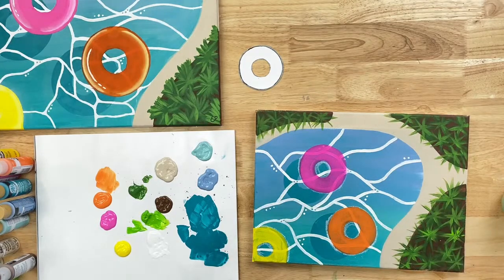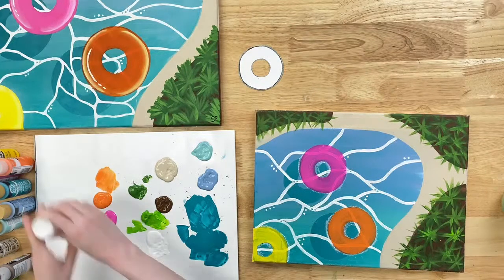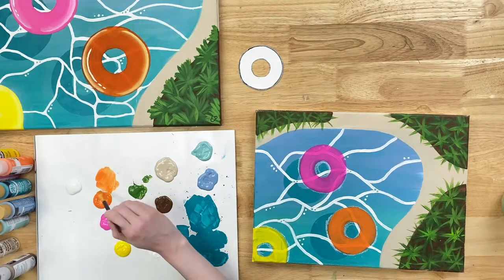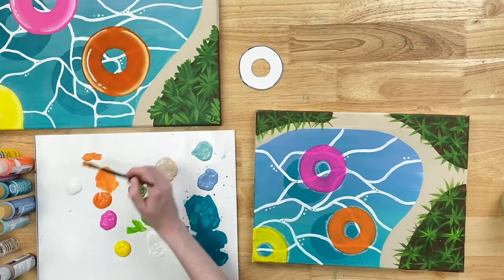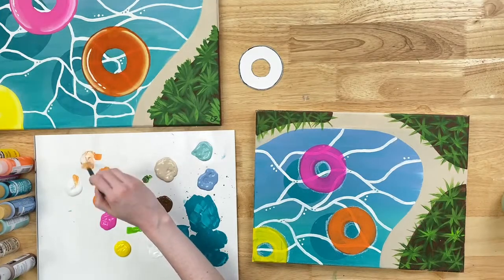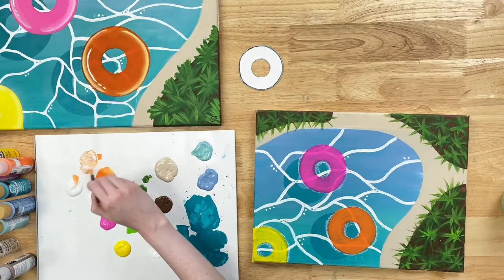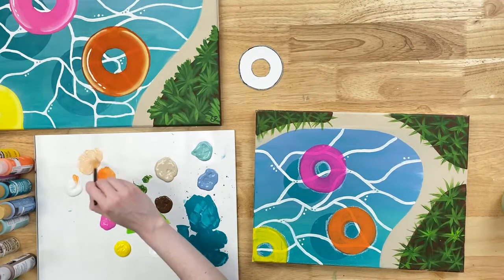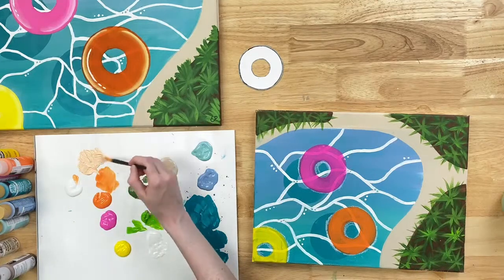Okay, you guys, so now we have, I think, one last step. Let's add some highlights to our tubes. So I'm going to add some wicker white right here. I'm going to take my number 12 flat. I'm going to take a little scoop of my pure orange here and a bigger scoop of my wicker white. I'm going to mix that up nice and well so that we get a really soft, creamy orange color.